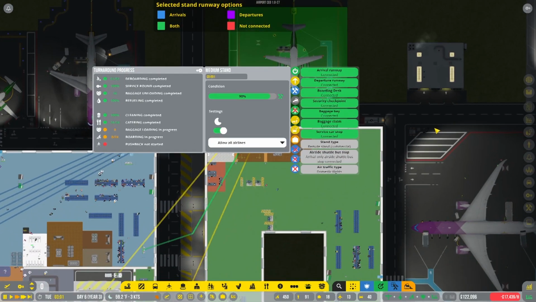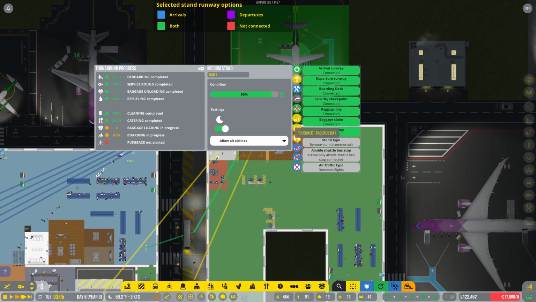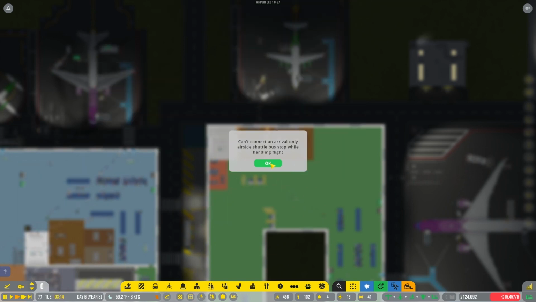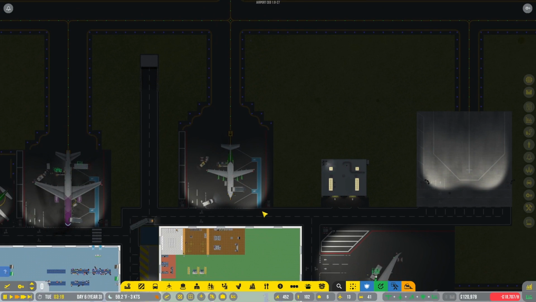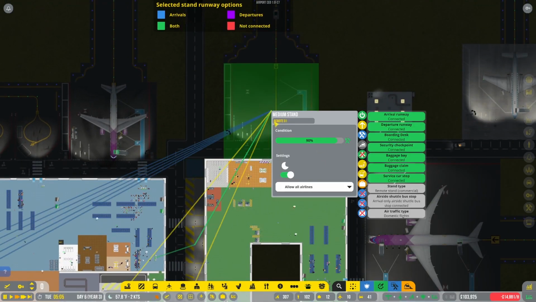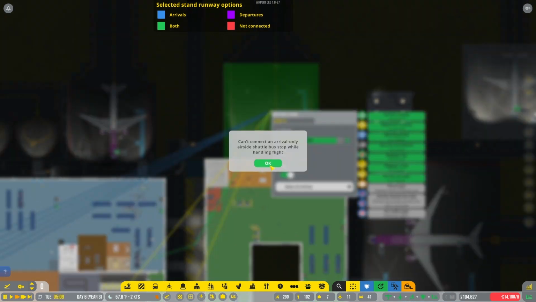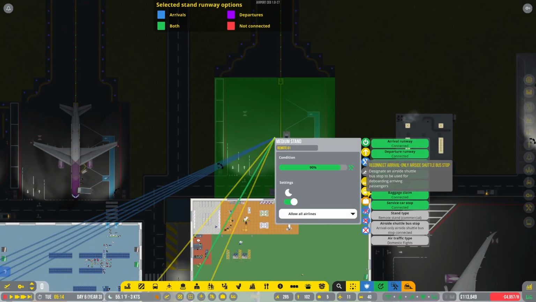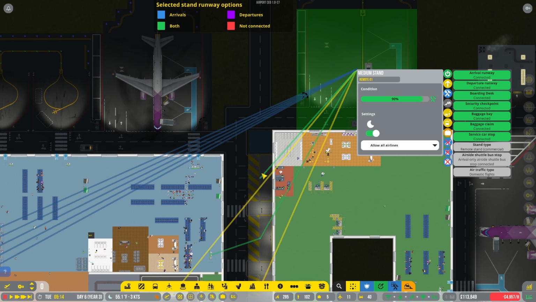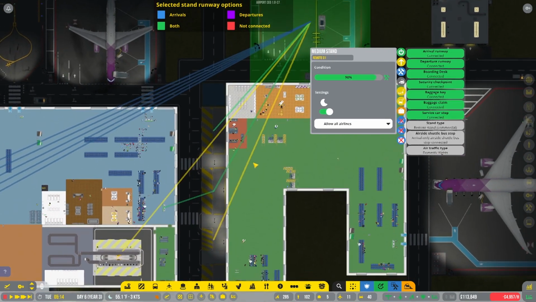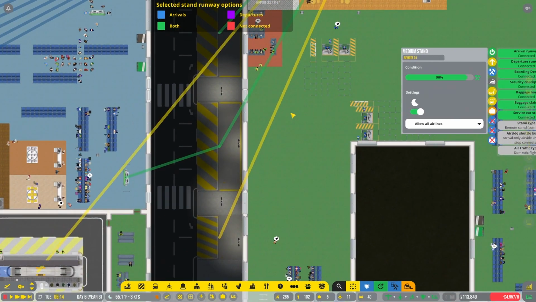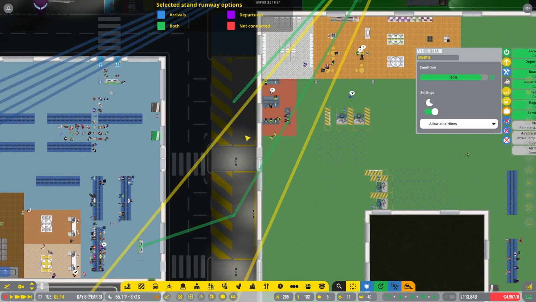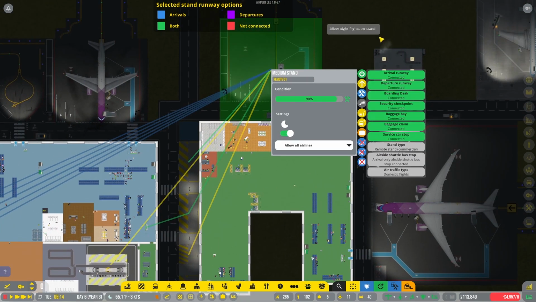Okay, so we'll take you and we'll set you to a separate arrival. I can't change the configuration of that stand while there's a flight waiting. Okay, wait for that plane to get departed. Okay, right, stop. Can I do you now? Arrive, connection to there. That's it. Okay, so it's connected here. That's right, for departing passengers, this bus stand here. And this one is for arriving passengers.